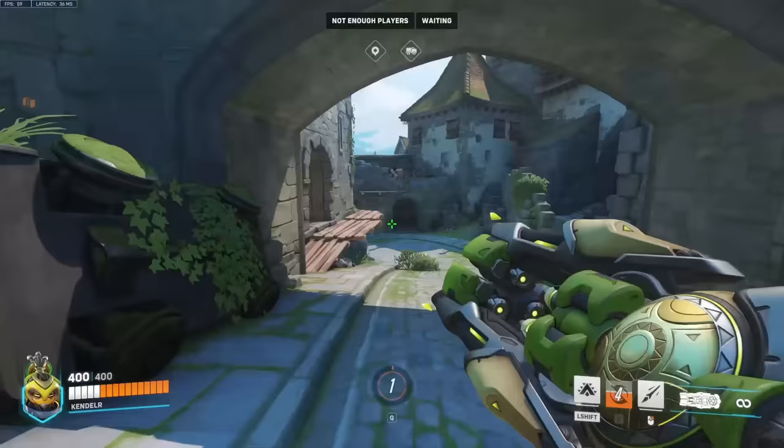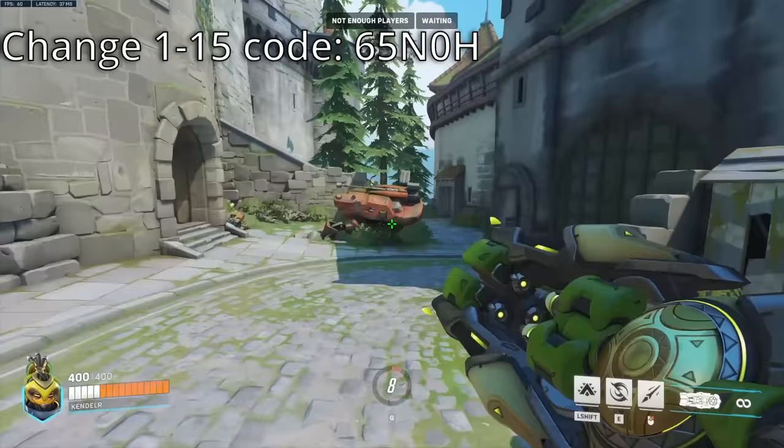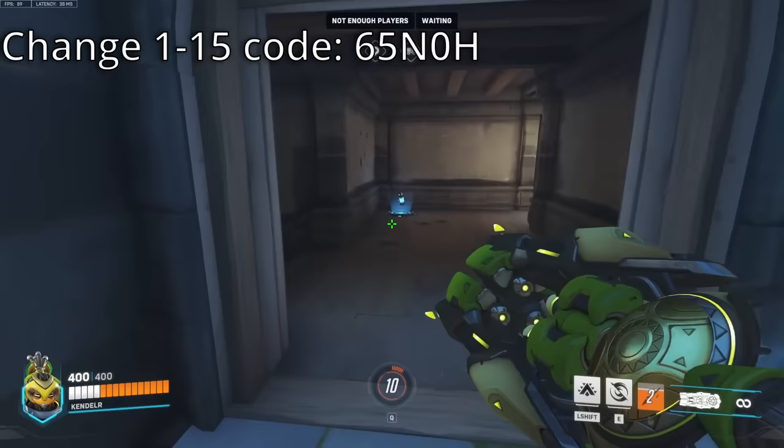From the vessel, I think an amazing game mode would be Overwatch with random projectiles, where each shot does something random or is a random projectile from in-game codes. So basically what it's saying is, let's say I throw this javelin, let's say instead of a javelin that's like a mine from Junkrat. But I can't really do that, and there is a game mode that's kind of similar where it has random abilities, but we'll get to that later.